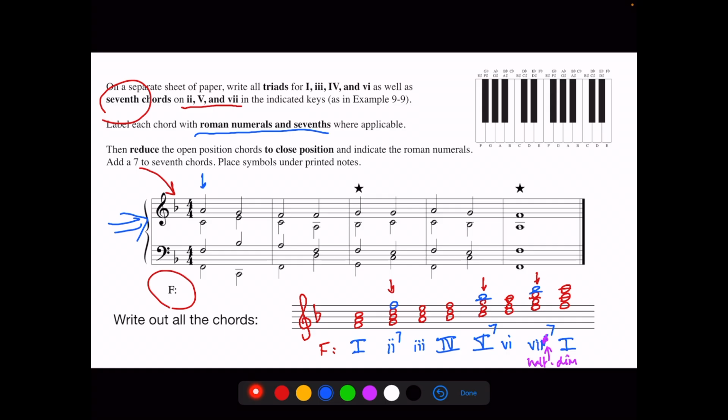So we have F here, another F, we have C, and then A. Well, we can always start from the lowest note, F. A would go here, and then C. Well, that is closed position. Well, the next one, we have C, B flat, E, and G. Same thing, we're going to start from here, C, and then next one is E, and then G, and B flat. Okay, I'm sorry, it's kind of hard to see, but you can tell that there are 4 notes here, so that's going to be a 7th chord for sure.